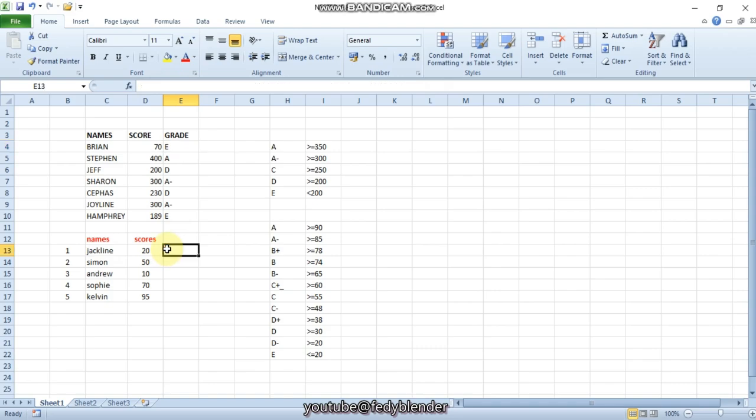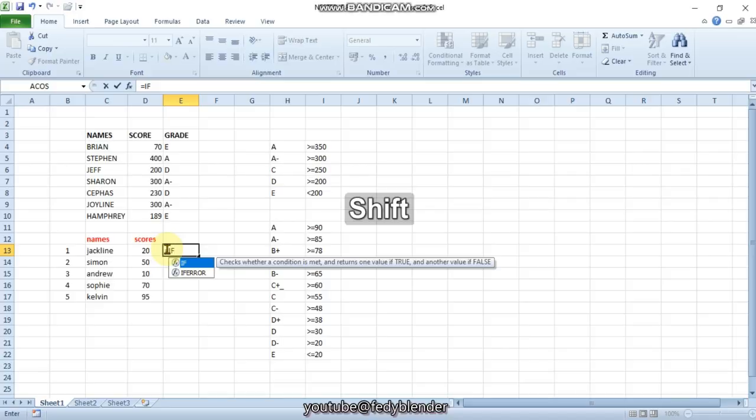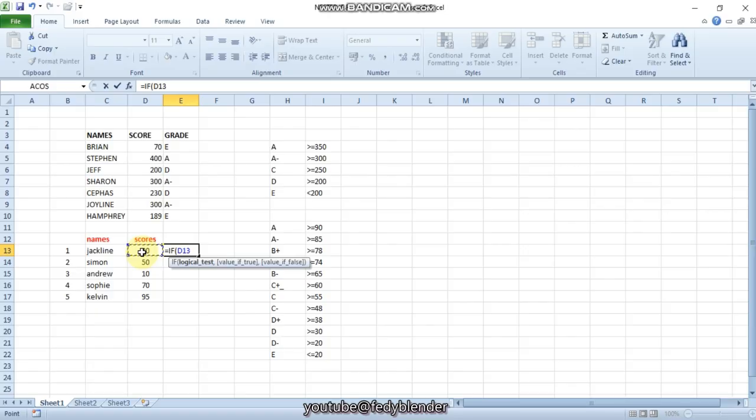You click in the next cell, equals to if, you open the bracket like this, click the first score. After that, that is the logical test. You place the comma.